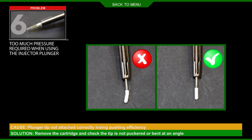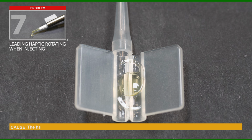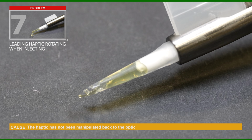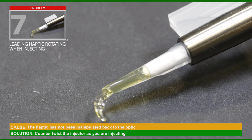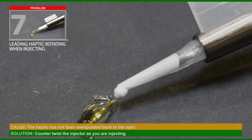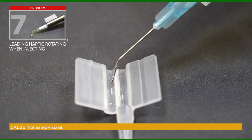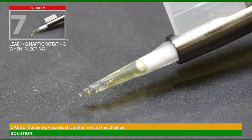Problem 7. Leading haptic rotating when injecting. Cause 1. The haptic has not been manipulated back to the optic. Solution. Counter-twist the injector as you are injecting. Cause 2. Not using viscoelastic at the front of the chamber. Solution. Counter-twist the injector as you are injecting.